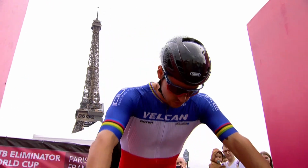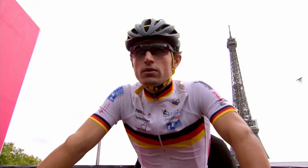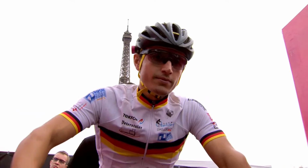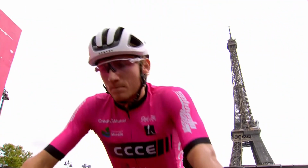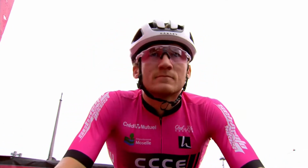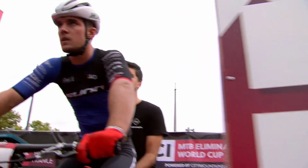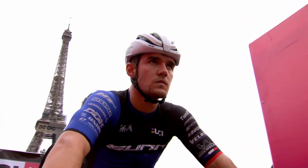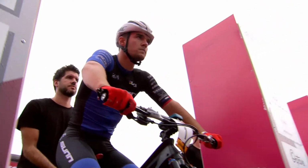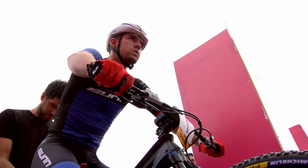Now let's see what happens in the men's race. Will we see a dominant performance here, or are we going to see a real battle between these riders? Remember, the world champion is out. We have got Schwarzenberger. We saw Klausman. We're now on with Belanger. Belanger is there, and then of course don't discount the rider Quentin Schwarzenberger. He is the rider who really can motor on here.